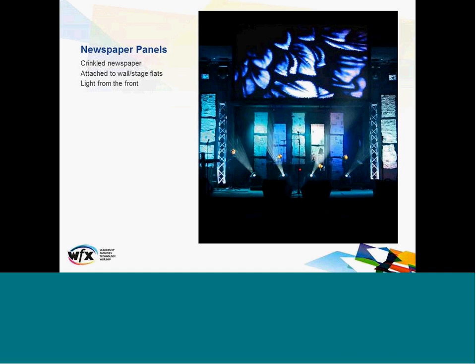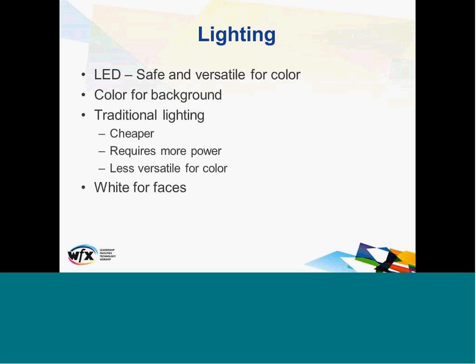Next is newspaper. These are everyday materials that you can use in creative ways. So this is sheets of newspaper that he crinkled up and hung. I believe it was his back wall, but you could also hang it from a stage flat. Really cool, because the contrast of black and white on the paper does something for the light, it creates some texture. So on a solid sheet of paper, you have the shadow from the crinkle, but then you also have the shadow from the black, because white reflects light and black absorbs light. So anything that the light doesn't really reflect off of gives texture to it.